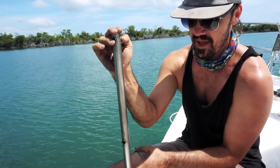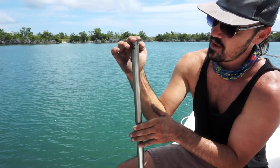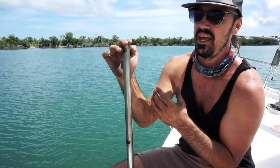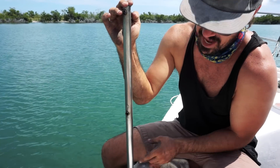Okay, so just for the sake of instruction, just for the sake of showing it how it really is, I did the bottom half all the way through the steps, just so I could show you side by side the difference that even just going through those six or seven different grits made for the polishing of the stainless steel. This top part that was old and rusted, that I just knocked off the rust more or less, is pretty dull, kind of dingy, and then even only going up to 3000 grit, you can see hand polishing how much better it looks down here.